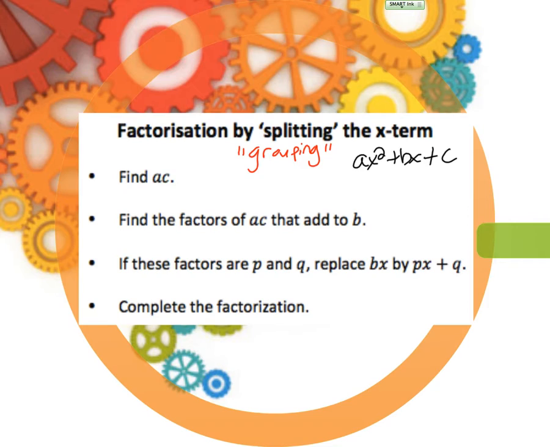Once you find those factors, you replace them in the middle. So whatever those two factors are, you replace that middle one and put those in. So all those steps kind of bring me to here. Once you get to here, then you have to finish factoring and factor that stuff by grouping.